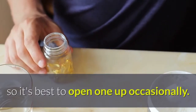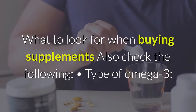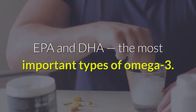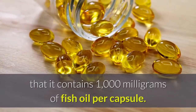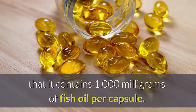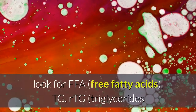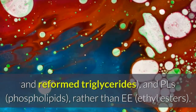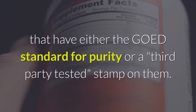When buying omega-3 supplements, check the following: Type of omega-3 — many supplements contain little if any EPA and DHA, the most important types, so make sure your supplement contains these. Amount of omega-3 — a supplement may say it contains 1,000 mg of fish oil per capsule, but on the back, EPA and DHA may only be 320 mg. Form of omega-3 — for better absorption, look for free fatty acids (FFA), triglycerides (TG), reformed triglycerides (rTG), and phospholipids rather than ethyl esters (EE).